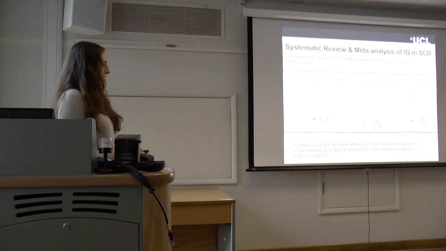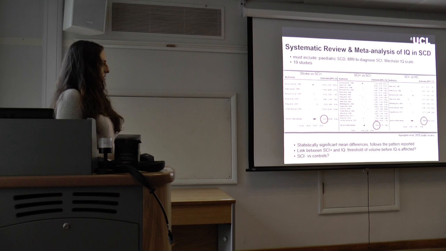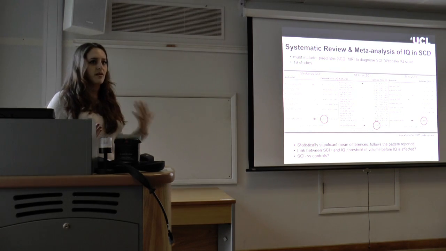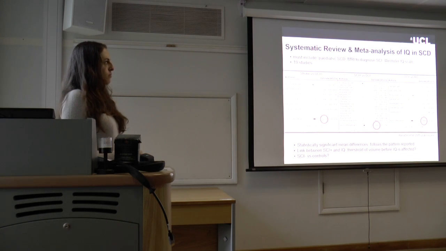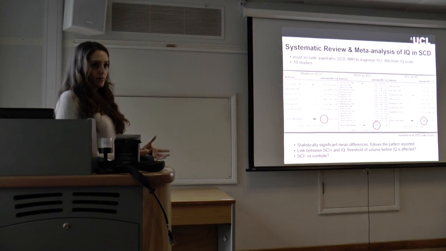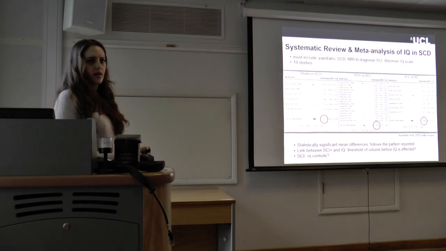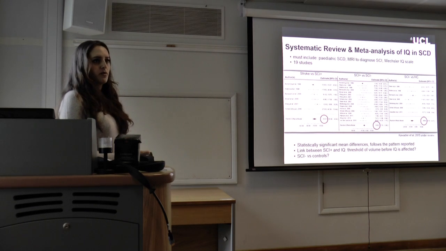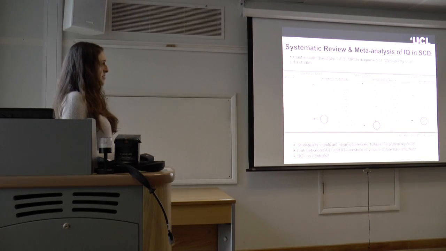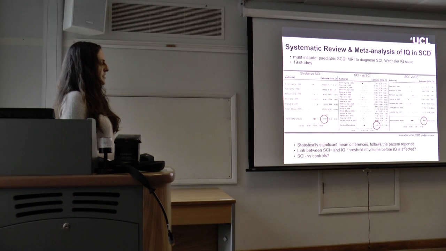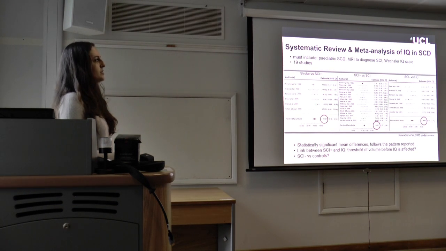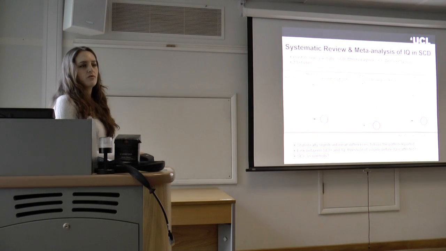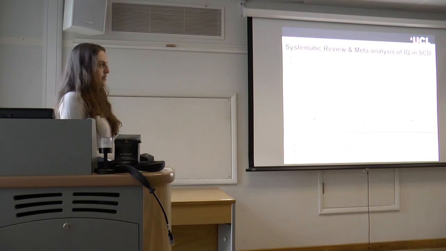But what's really interesting here is what is the link between silent infarcts and IQ? So all these papers looked at kind of a binary factor, either you have a silent infarct or you don't, but surely there must be more to that. What about the size of the lesions, the distribution of the lesions, where it affects in the brain? All these things have got to be really important, so I'm going to get to that in a minute. And most likely there's a threshold of volume before IQ is affected. And another thing that comes out of this paper is, well, what's the difference here? There's no abnormality on MRI, so why would there be 6.9 points lower than their sibling controls? What can we tell about the brain that might explain these differences?